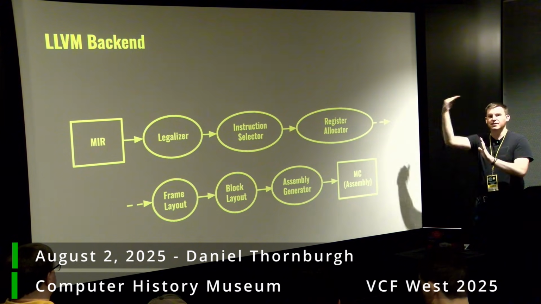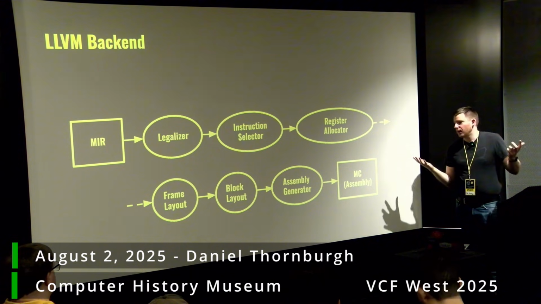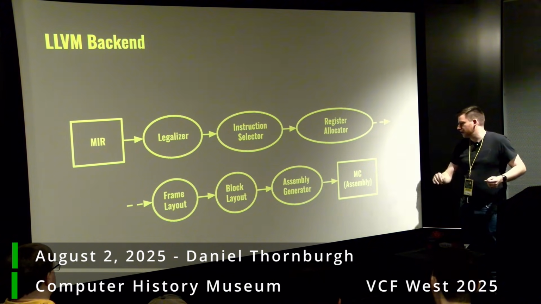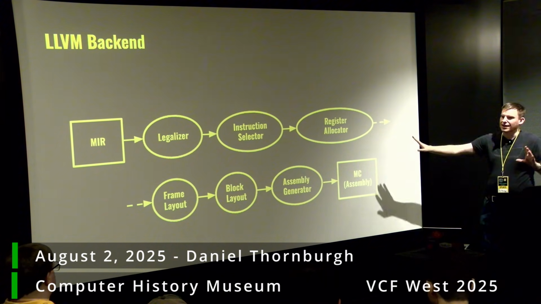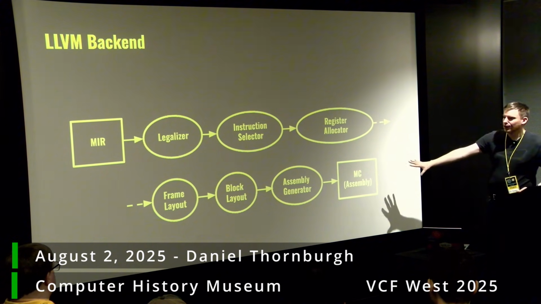Branches have only a certain distance that they can hop. And so you can do that. And now you have pretty much final assembly. So all that's left to do is spit it out into assembly. And at that point, the backend is pretty much done. I actually don't know how well this works very well.